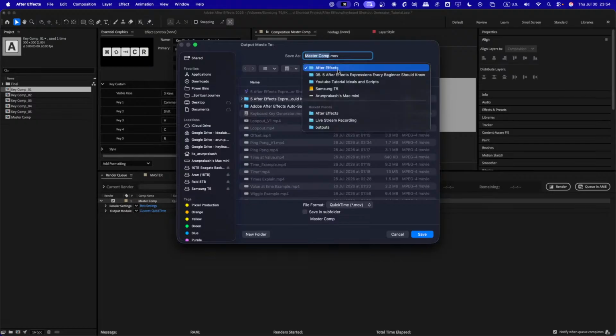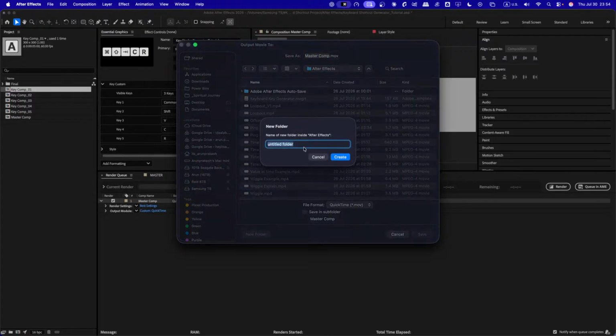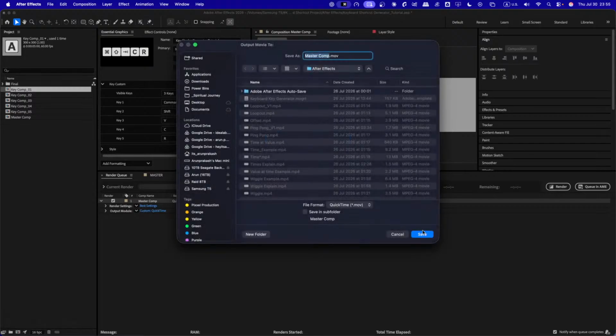For example, I have made a folder dedicated to these keystrokes. Create a folder named keystroke or anything you want, then press save, and you can rename this comp to anything, like Command plus Shift plus V.